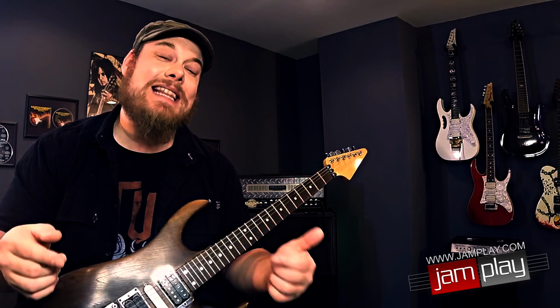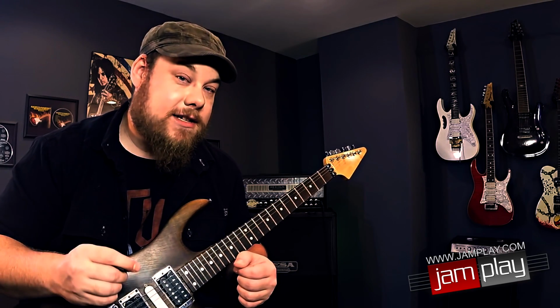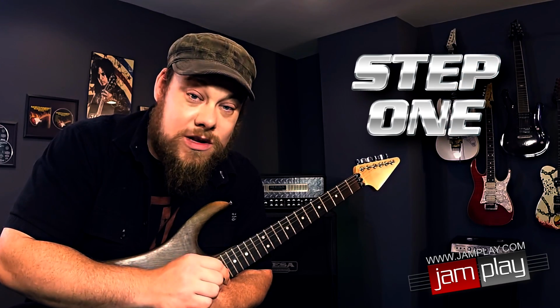When you need to move fast, your body doesn't rely on the same mechanics of motion that it uses to perform slower tasks. For instance, can you run faster using just your toes or using both of your entire legs? I want to try this fun little experiment with you right now. You don't even need your guitar to do this.